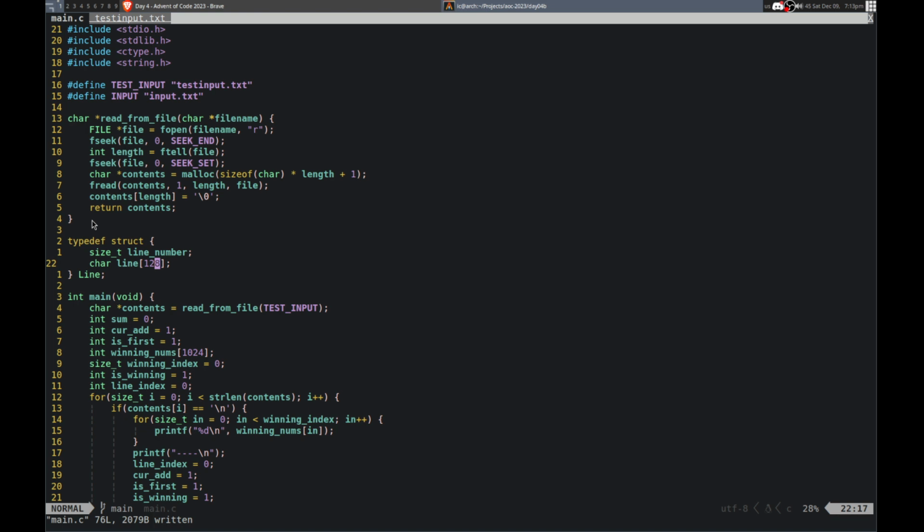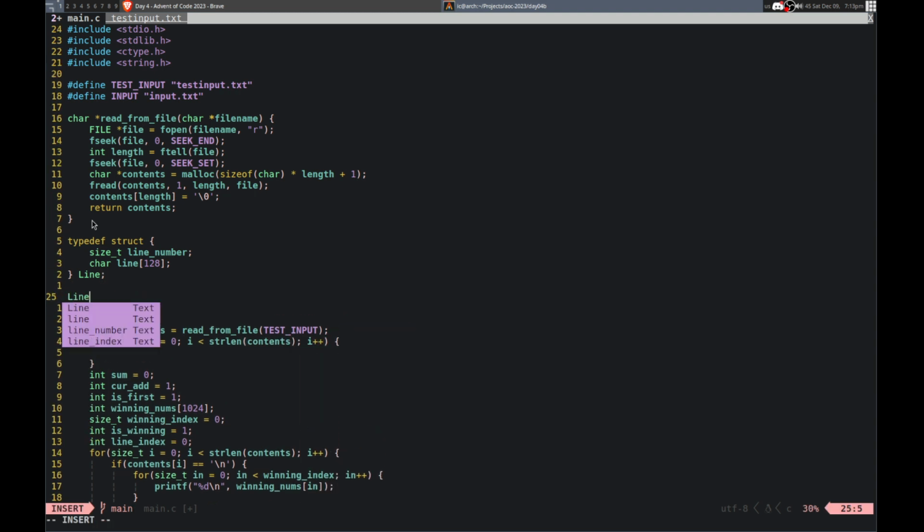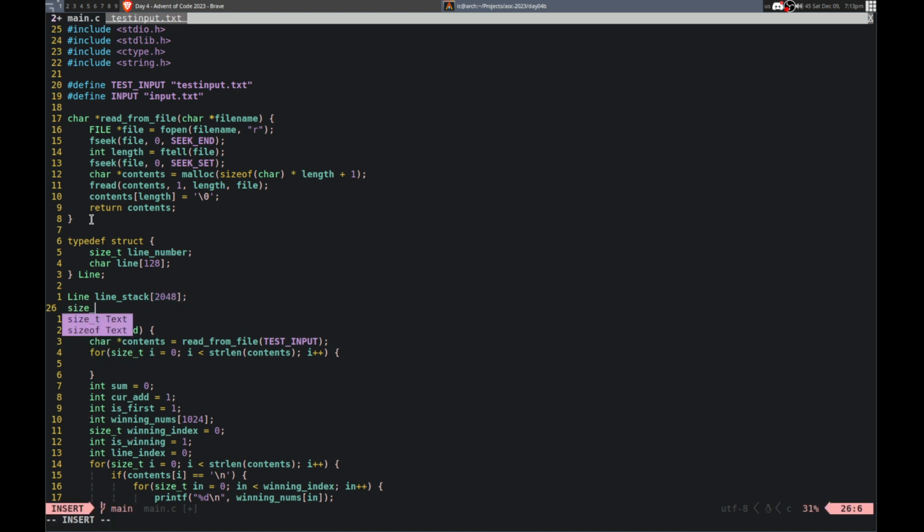Then I need to loop over it, so I'll do it up here. Maybe I'll make a stack for this as well, store it in there, and then loop over the stack rather than looping over the contents. Sure, line stack. It's kind of a long name, but whatever.